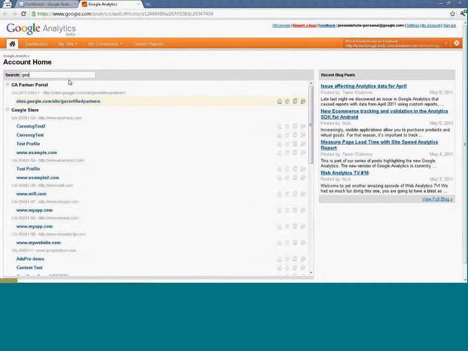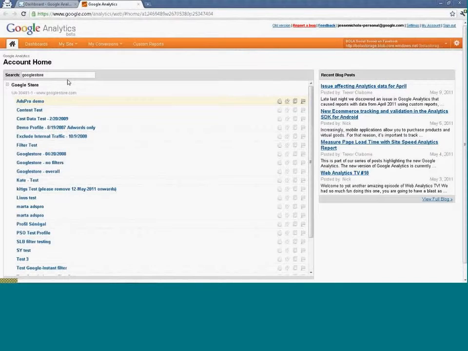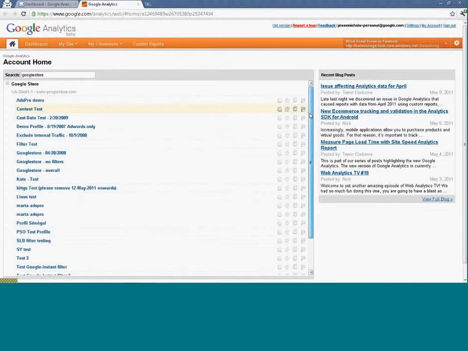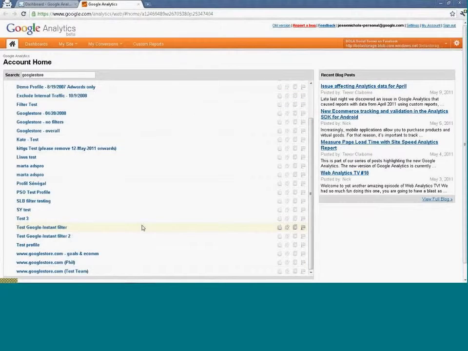If you are searching for a profile that has the same name as your web property, it'll be difficult to find it unless you give it some unique identifiers. So, for example, we do have Google.com profiles, but with unique identifiers, something in the URL will bring up every profile within that web property. So we were adding a few identifiers, just making it explicit as to what's included in this profile.